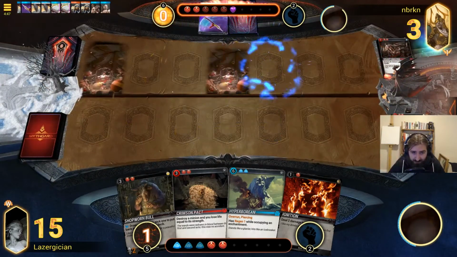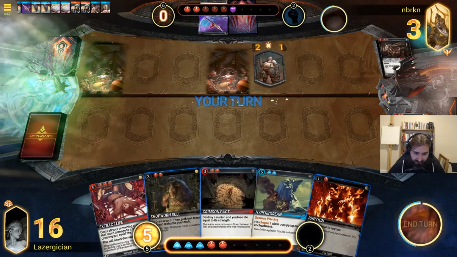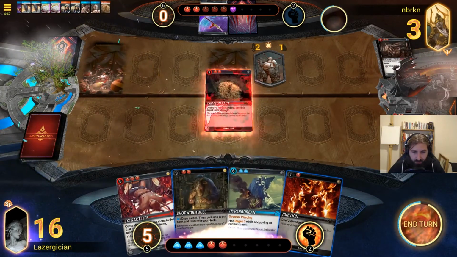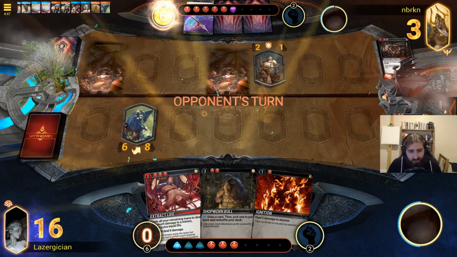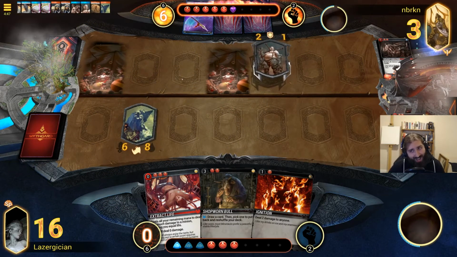Absolutely fine. You see how he cannot put anything on Orpheum of Horrors anymore? Now that we have Extract Life, we can burn the Crimson Pact. We're at no risk of dying, so we can just put down Hyperborean and say, okay, deal with this or you lose. Or more likely than not, deal with this and you lose.